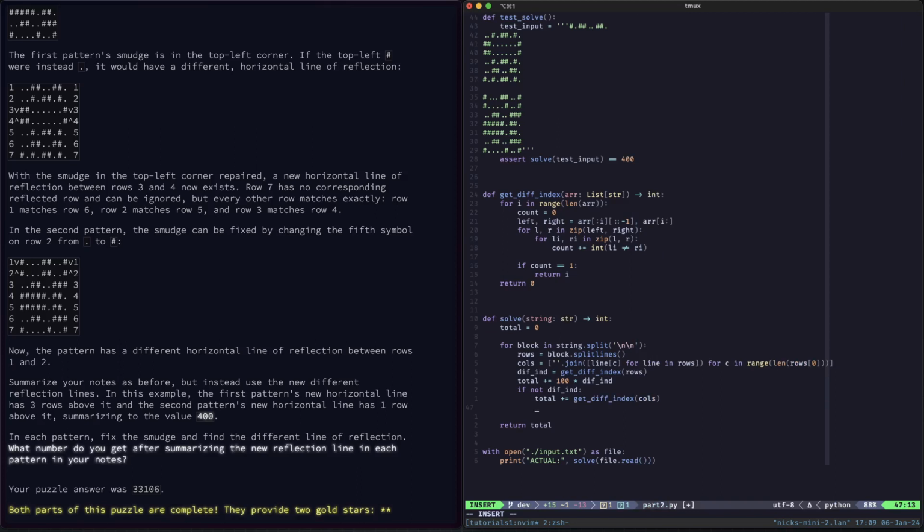So this way, all we've done here is simply go over all of the left and rights, count how many differences there are as we go over them. If we have exactly one difference, we'll return that index.